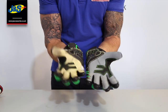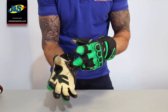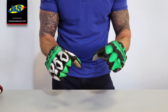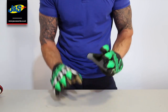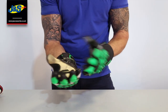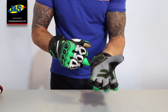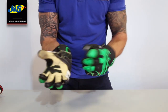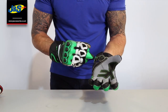We also changed a couple of things protection-wise. This was the standard protector here with a nice soft foam, and that works really well. It doesn't get in the way of the throttle at all when you're gripping it. You don't feel it anywhere. But if you do take a tumble and you put that piece down, that's there to protect you on the base, at the ball of the palm, if you like. And we decided to use a carbon look protector inside there instead of just the standard plastic one. It just looks a little bit nicer.